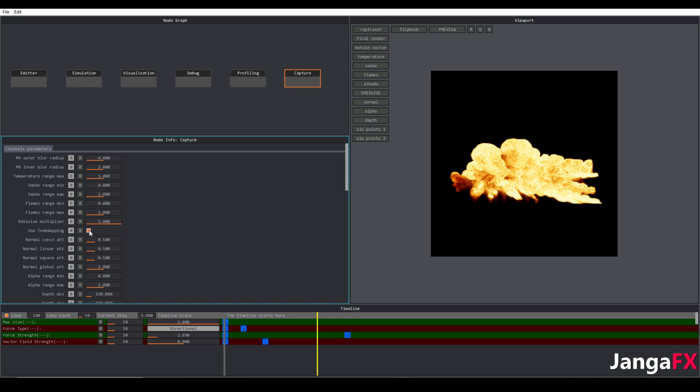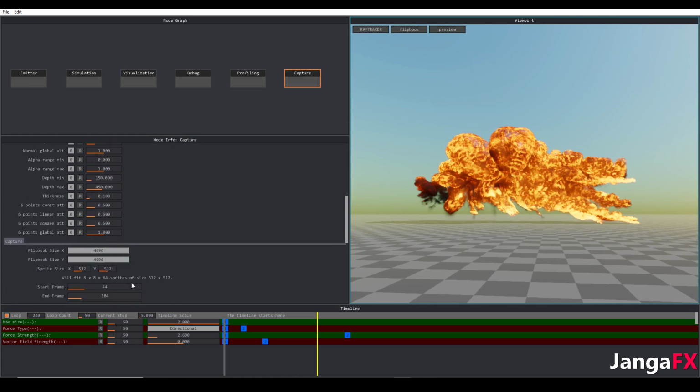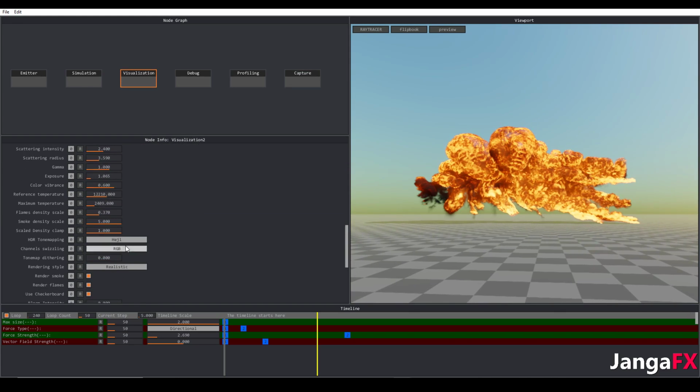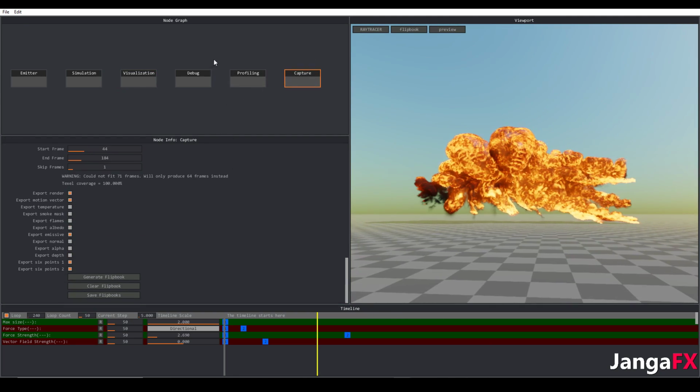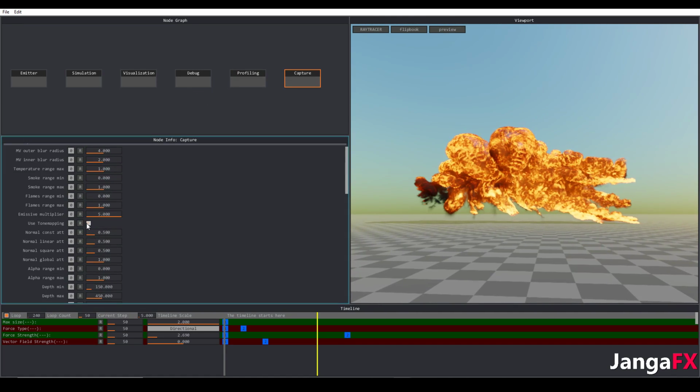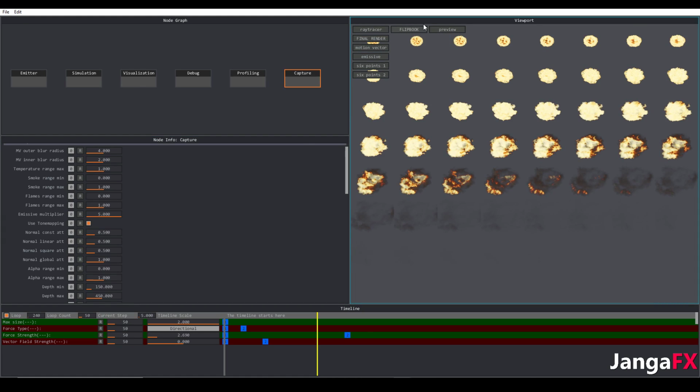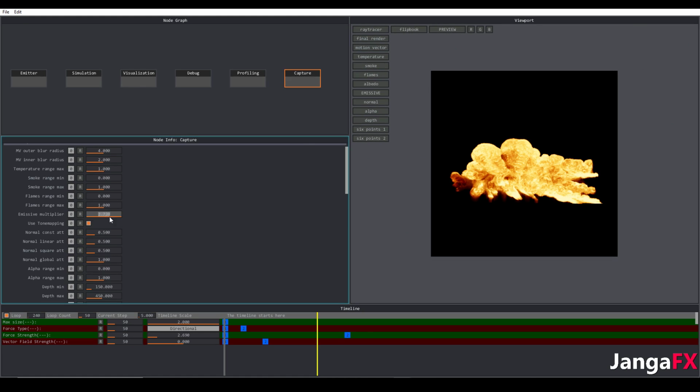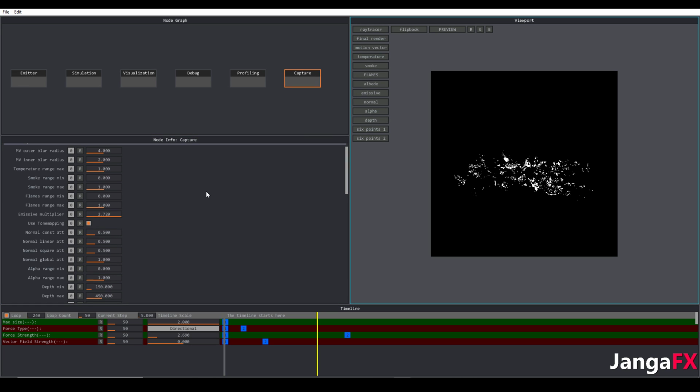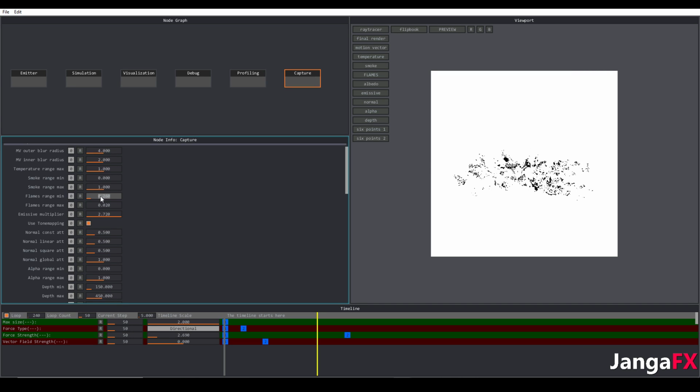And then if for some reason you don't like the way that we tone map our images to compress HDR to LDR, this is actually an HDR viewport. And so we have different tone mapping methods under visualization. So we've got Hejl, I'm probably butchering that, Reinhard, Hable, all that stuff. And so you can choose your HDR tone mapping method, and then you can choose whether or not you want to use that tone mapping in your export. And then basically for each thing where it says, say, flames, we've got our different ranges and things like that, where you can pick and choose, though the flame stuff is broken right this second.